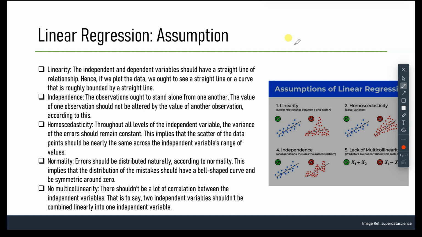In other words, linear regression is a broader concept that includes various types of regression models, while the least squares method is a specific technique used to estimate the parameters of a linear regression model. To sum up, the least squares method is a technique used to find the best fitted line or curve, while linear regression is a more general concept that includes many different techniques and models for analyzing the relationship between variables. So that is what our assumptions are.